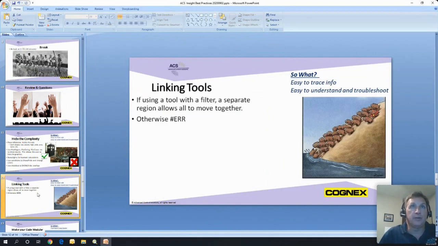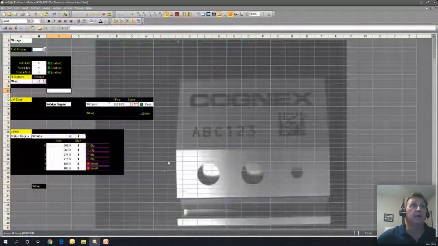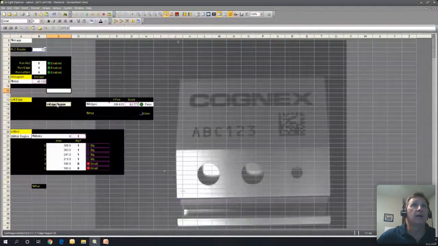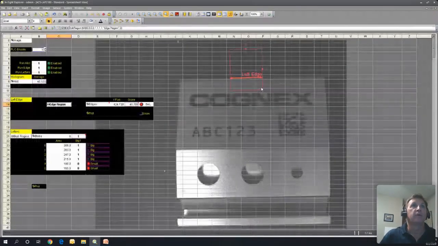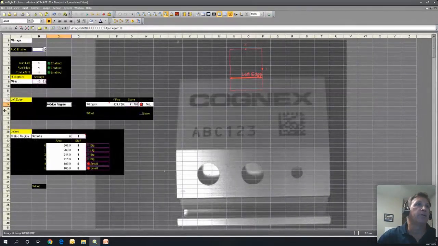Okay, linking tools together. This is one where we're going to play with the edge tool. Let's say I take this edge tool and want it to come down from the top on a pretty crappy edge in here. It's not the left edge, it's not the top edge.